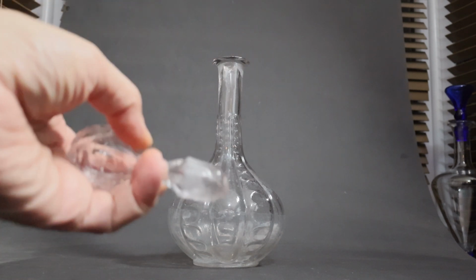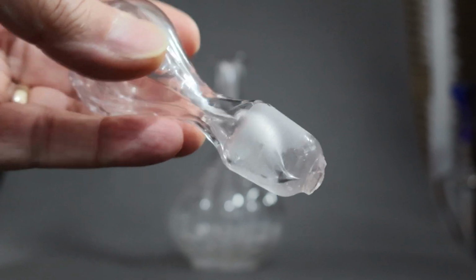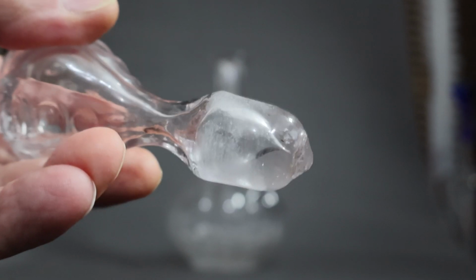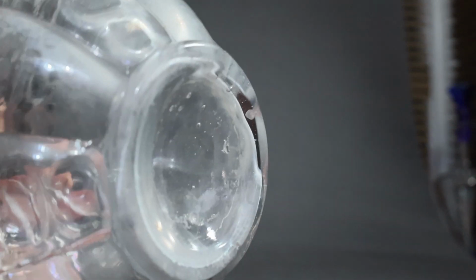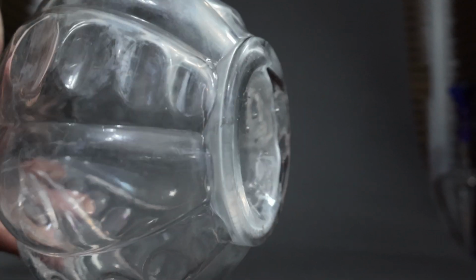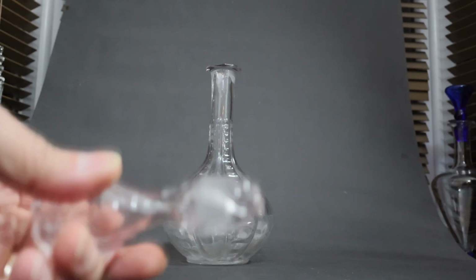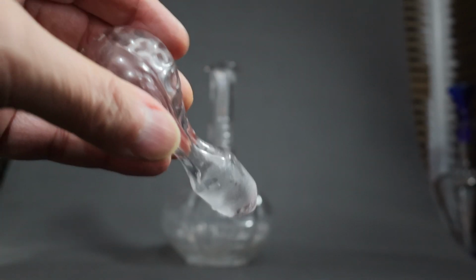Look at the way the stopper's made. Can you see? Just the same way as the one we were looking at. The way the pontil is done. This is a pike pontil, but it's a bit wider than the one that we were looking at, which was also, I think, a pike pontil. But yeah, it's a broken pontil. Nobody's bothered to fix it. They've just rubbed this in the right direction to get it to fit. And just the same level of no quality as that decanter.